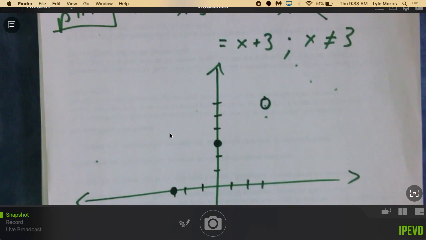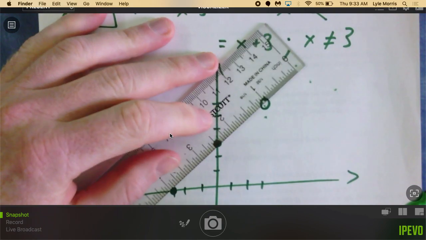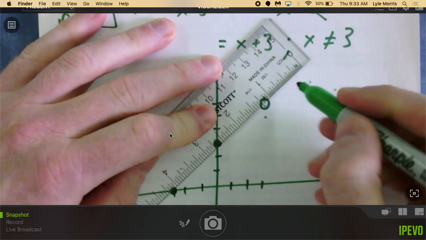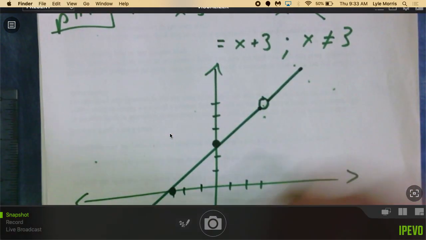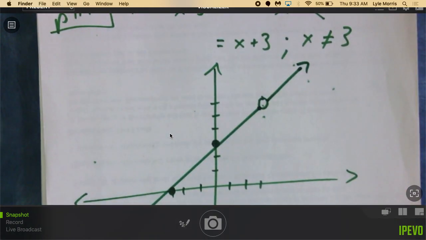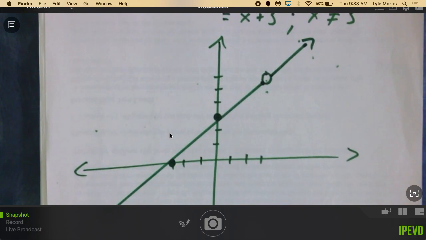Should have a ruler. Does it have everything you need? Very important: a prominently marked hole or point of discontinuity. Now this might be a weird thing. It's different. Is this landing okay? Are you guys okay with this? Is this making sense? Nothing too crazy? Good. Have holes like that when you're doing examples.